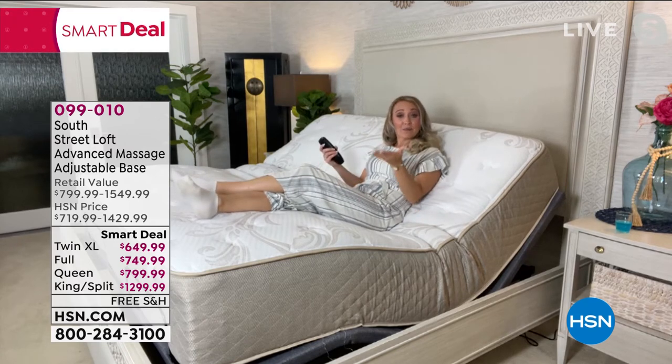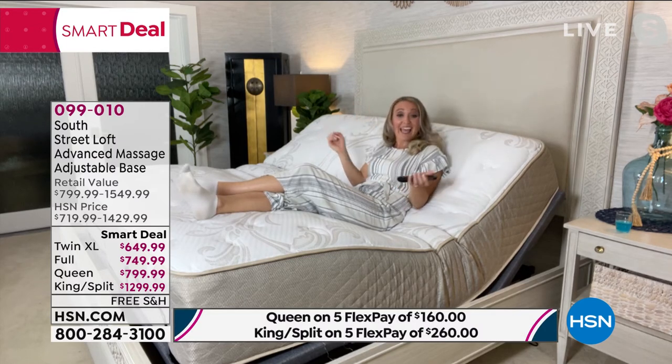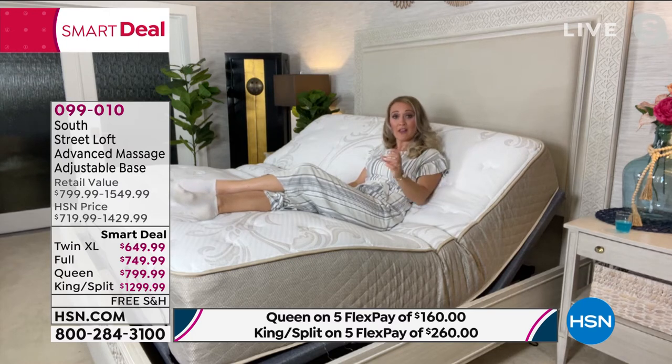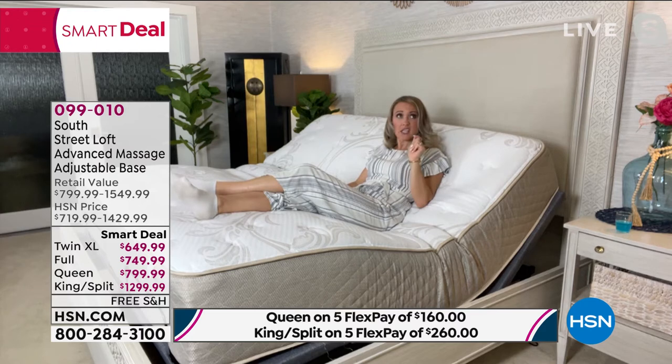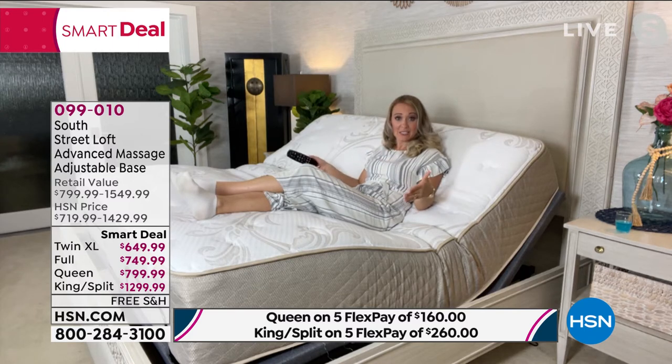And then I took mine to the living room. I opened it up like a large briefcase, basically. And what's great is it comes to you about 98% assembled. You just have to do a few final touches. So I hand screwed on the legs, no tools required. I cut a couple zip ties and I made a little connection. It was really easy. Now, my size of bed, I have a king mattress, a one-piece king-size mattress.